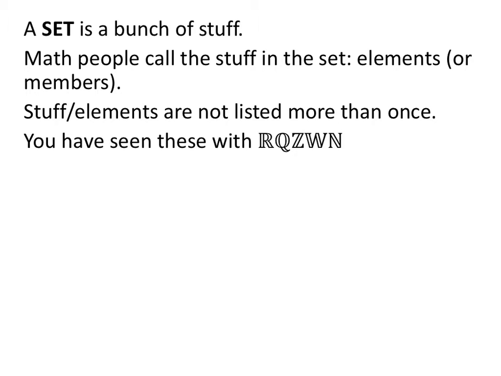So I'm going to call these elements a set. I may use that vocabulary as set, but I don't usually use the word elements very often, other than when it asks for it in a specific question. So it's just stuff, okay? Elements are not listed more than once in a set, even if it repeats. That saves us some work, because math people are also lazy.